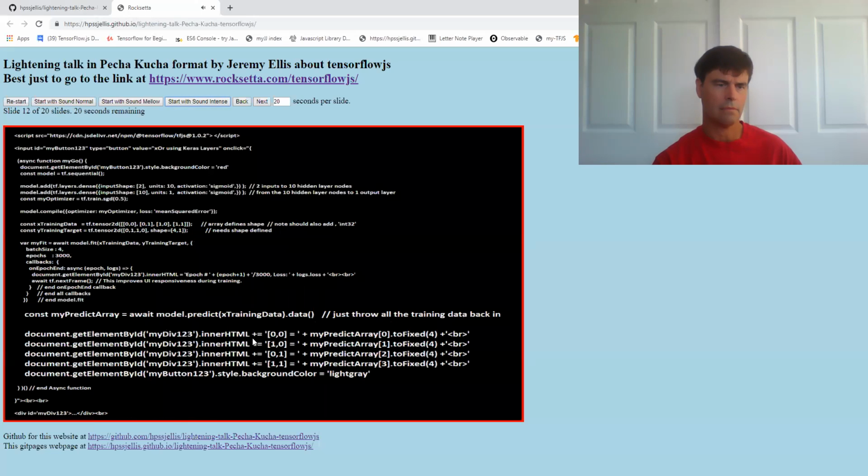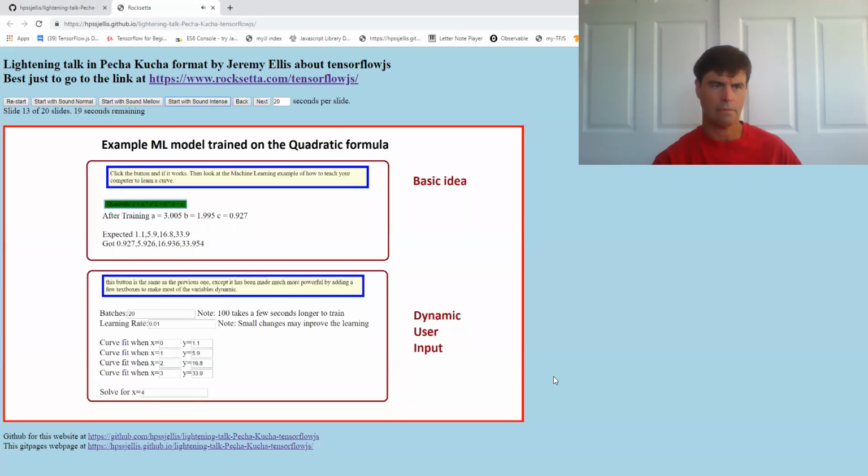But all of these are similar. The next part's quite large, actually. We do a predict into a myPredict array, and this is all output. Outputting to your web page using inner HTML. You're showing what you're outputting, and you're grabbing one of those array outputs. That's it. Most of these programs are similar.